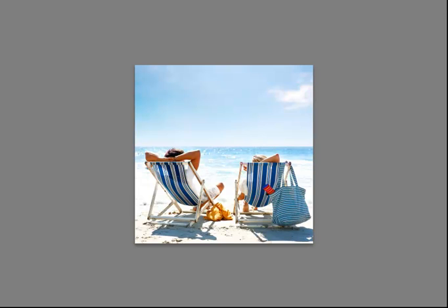ISO is your camera's sensitivity to light. So if you're out on a bright sunny day like these two people on the beach, there's plenty of light out. It's bouncing off the sand, it's everywhere, it's intense. You don't need a very high ISO. In other words, you don't need your camera to be very sensitive to light because there's a lot of light.